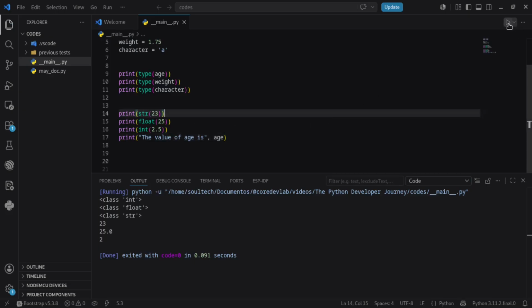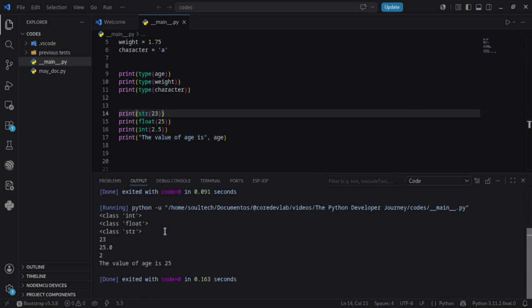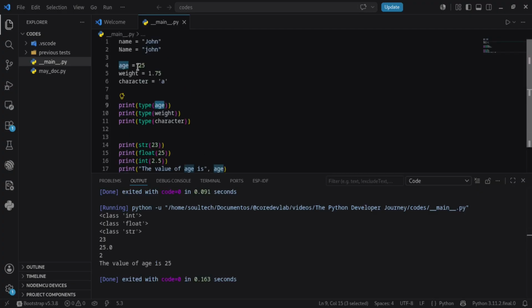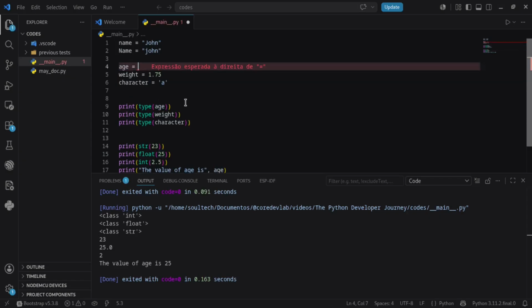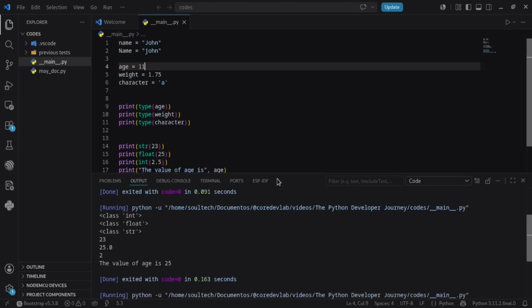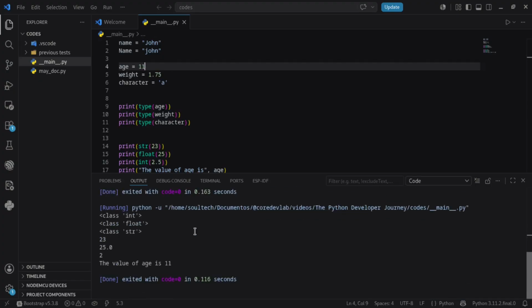Save and run the code. The value of age is 25 because age here receives the value 25. And if we change it to 11, for example, save and run the code, the value changes to 11.